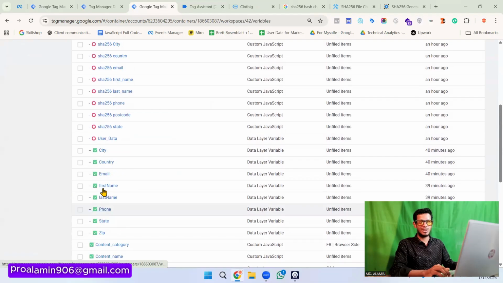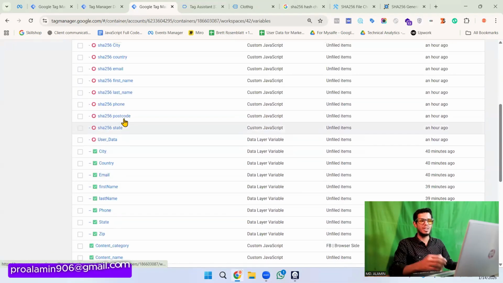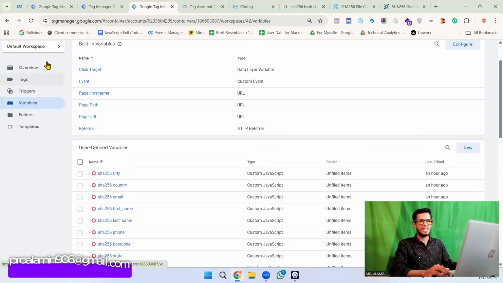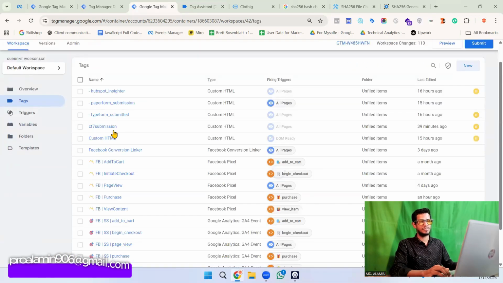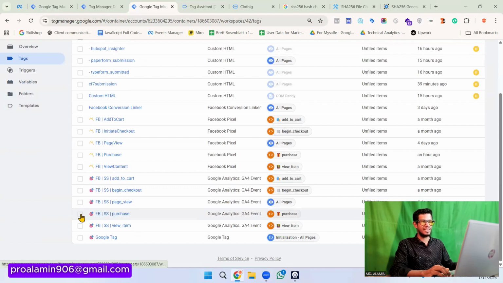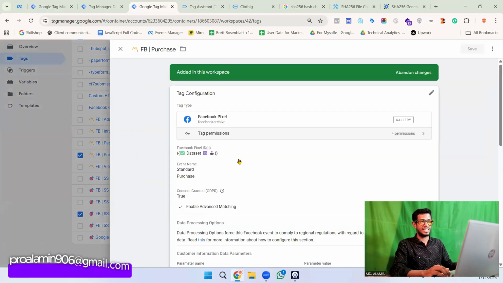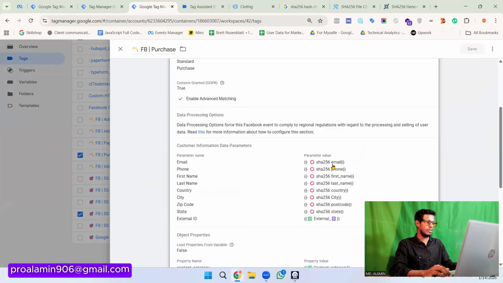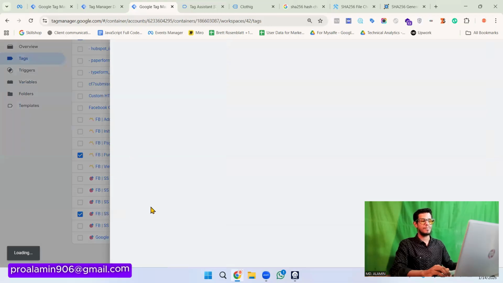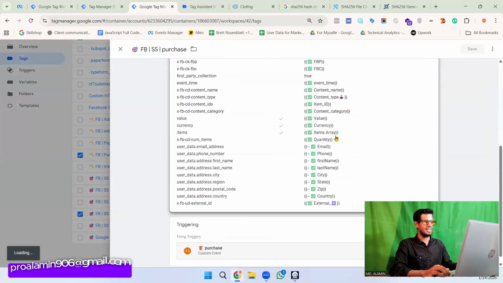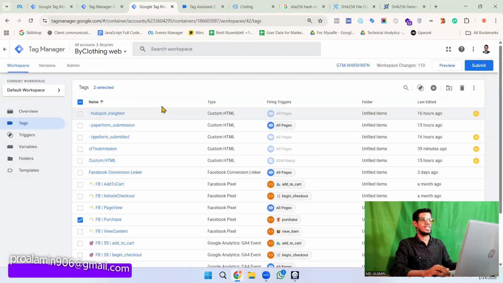So this is our data. I want to send this raw data to our server, and I want to send the hashed data from our browser. So go to tags, and yeah, this is our browser and this is our server, right? So I want to send this hashed data from our web browser container. This one, right? And I already added this one, and the raw data on the server container. Okay, empty raw data here, right? So now I need to check our data.